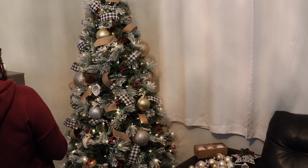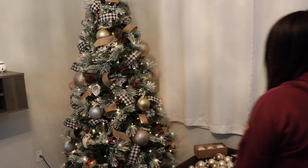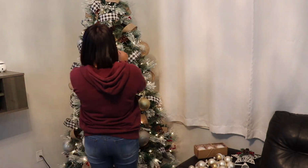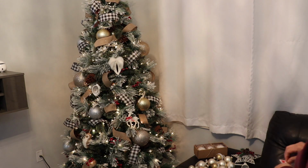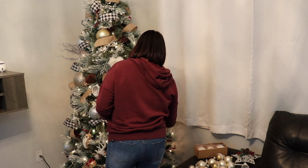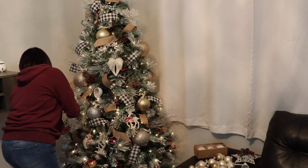After I'm done putting my bigger items on the tree, then I like to go in with more of my unique pieces. I really like these to stand out, so I make sure I get good spots for those. After I'm done with that, then I go in and fill any empty spots that are still left on the tree with just smaller basic spheres.